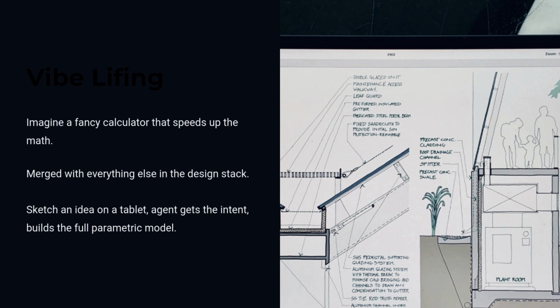So you could sketch an idea on a tablet? Imagine that. You sketch an idea, the AI agent gets the intent, builds the full parametric model, runs a basic FEA simulation to check for obvious weak spots, generates the technical drawings. And even emails a bill of materials to the procurement team. That holistic automation, managing the whole life cycle from a high-level vibe, is what's going to compress the time from concept to prototype. It lets the engineer get out of the weeds of the CAD interface and spend more time actually solving the hard, physical problems.